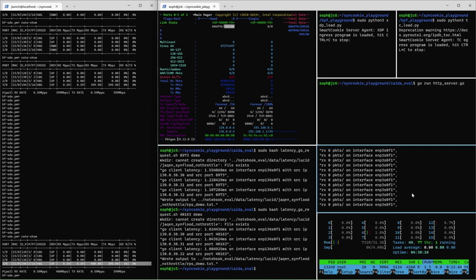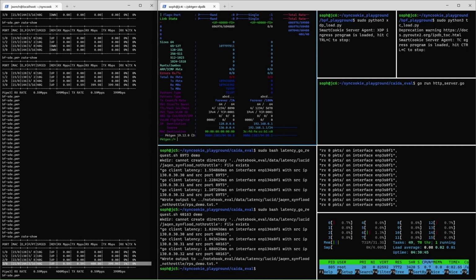That's the end of the demo for the SYN flooding attack, for how our SmartCookie system operates under SYN flooding attacks. What's really cool is that our SmartCookie switch agent completely handles 100% of the SYN floods, which means the server isn't affected. Those packets aren't actually reaching the server, and so the client latency and the server CPU usage, the performance, remain excellent and very close to the baseline without any attack going on.